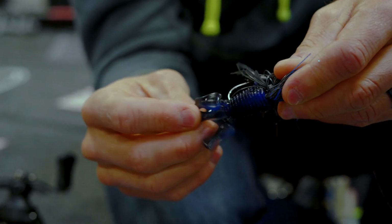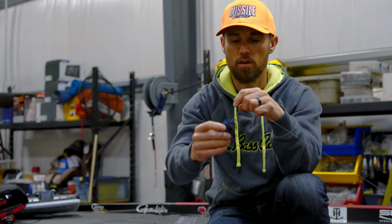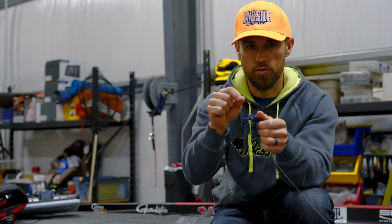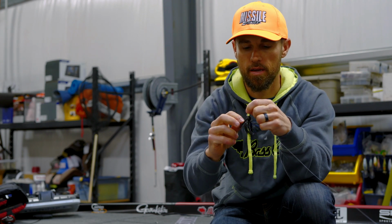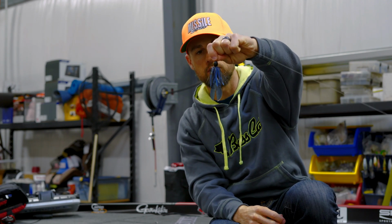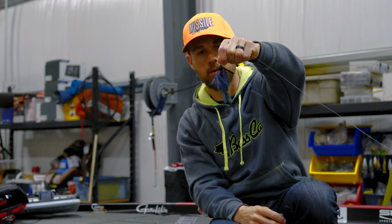It's got a little keeper on there, and for most fishing that's good enough. But if you're going to be skipping a lot of docks, I would just slide that back, put a little drop of super glue on there, and slide it back up. And so that's what the bait looks like most of the time when I'm fishing it.